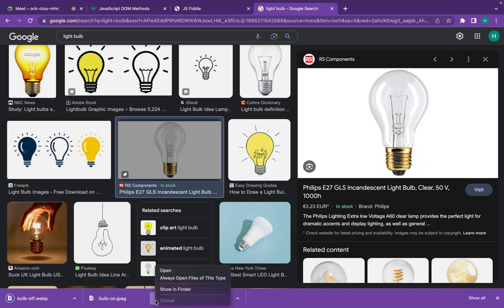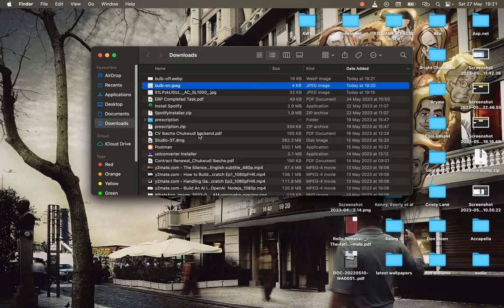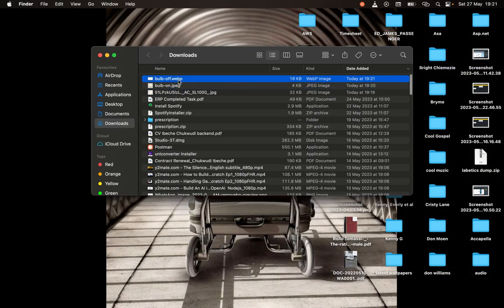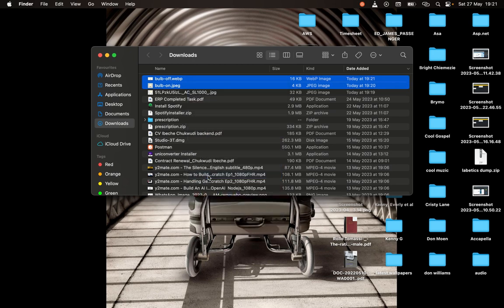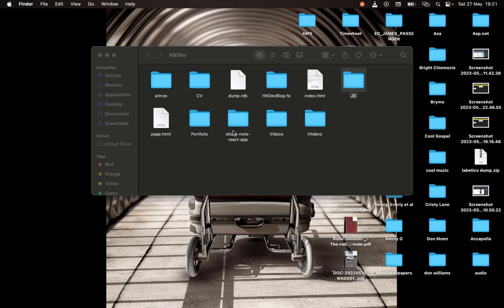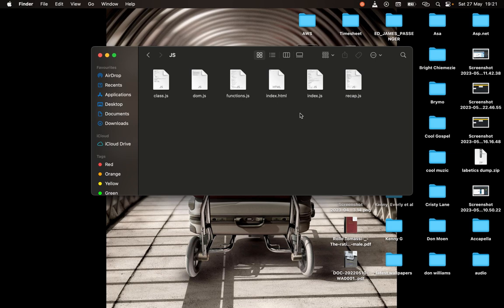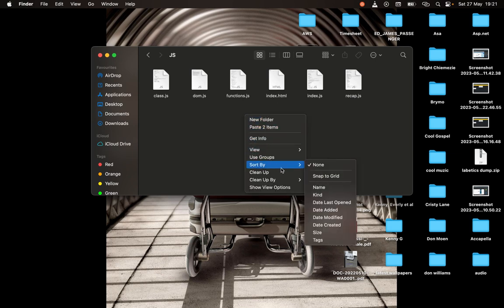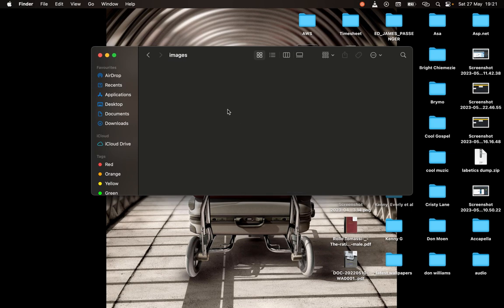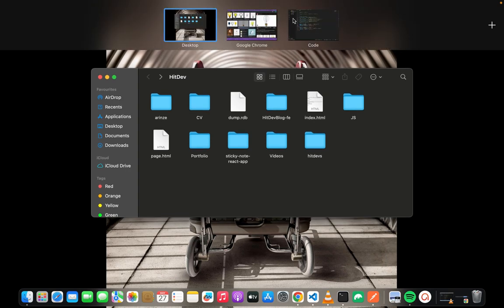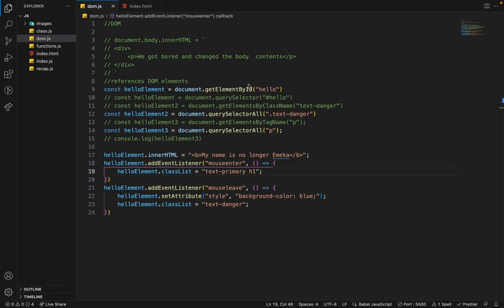Alright, so let's move these two guys. Let's move this. Yeah, the formats are not the same. We'll still use it. So let's move it to our folder. This is our folder here. Alright. So we create a folder, call it images, and put them inside it. If you have a question, please ask me in case you're not following. And then importantly, please, after this class, always go through what we've done. So we have the images on and off.